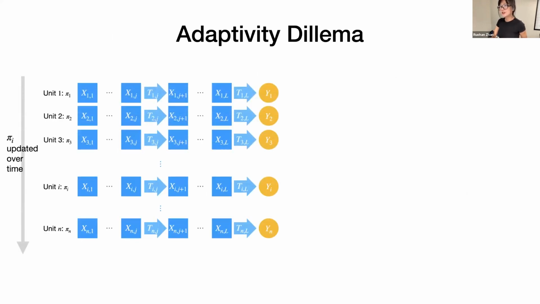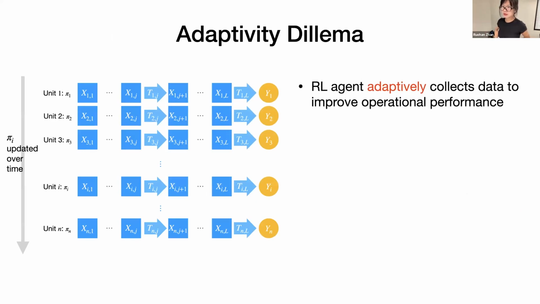Let me emphasize a little bit more about being adaptive here. If we allow for a larger amount of adaptivity, then the reinforcement learning agent will collect data and update the data collection policy pi_i along the experiment, which means that pi_i is updated based on the previous i-1 episodes. Presumably we assume that exploration will be less and less, and with more and more information, the agent will exploit what it has collected so far.